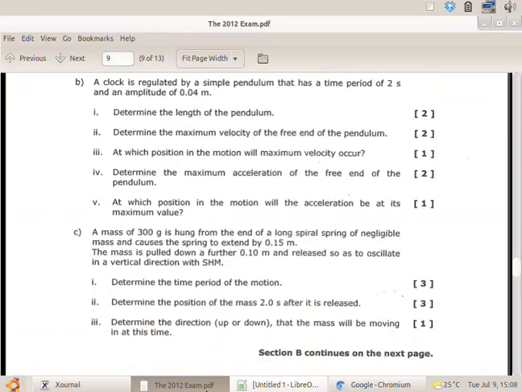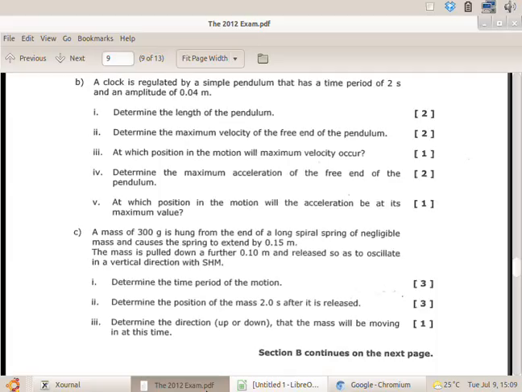The next one is a 1-mark question, so it's just something you should get instantly. At which position in the motion will maximum velocity occur? Now that's really interesting. Listen, Chris. I suspect in the marking scheme they did part 2 a different way, perhaps just using formulas. But the way I did it means I already know the answer to part 3. Where must the pendulum be for maximum velocity? Okay, I guess I didn't actually need to know that to do part 2. But anyways, it doesn't matter.